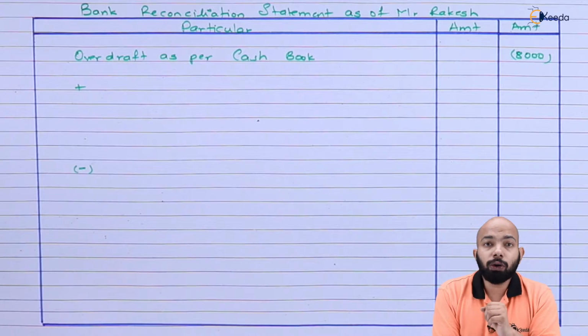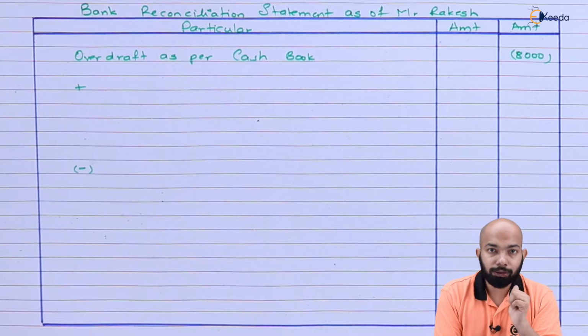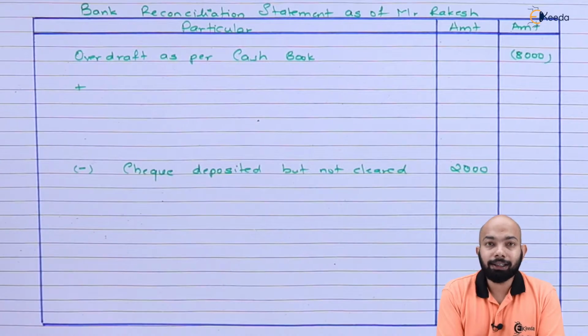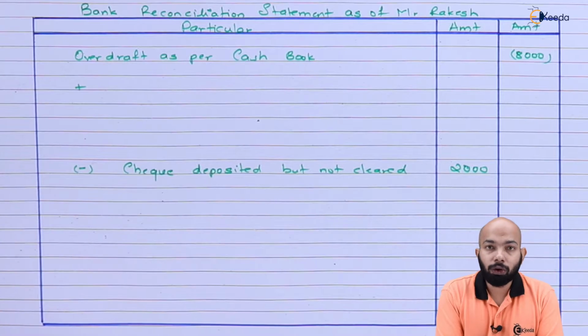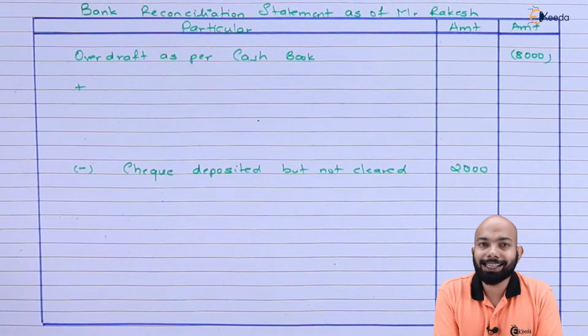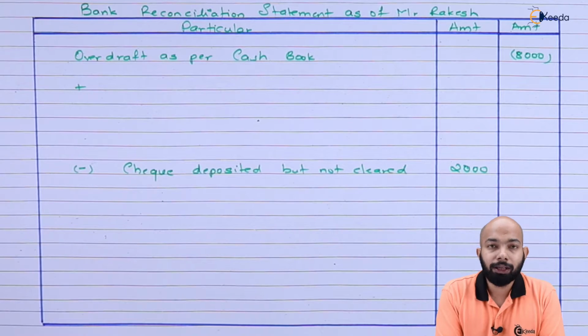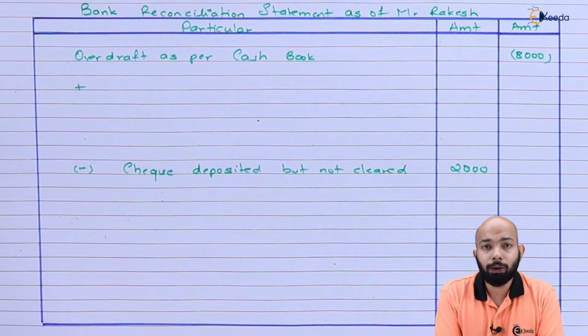Hence, we'll first go ahead and mention all the entries which have been mentioned down here in the working note. The first illustration stated that the check which was deposited but not cleared was supposed to be subtracted, hence it has been added into the subtraction column. The next illustration stated that the check was issued for rupees 800, however it was not presented for payment, and will be added as it was supposed to be added on the addition side. Now let's go ahead and mention that on the addition side itself.